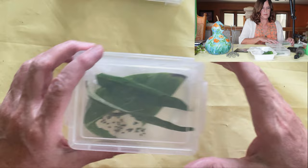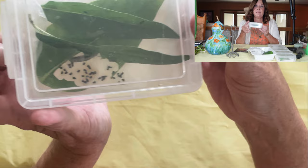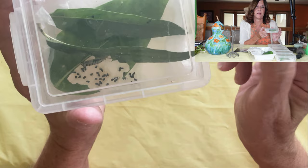This one in particular, I have a few in these plastic containers, and these are from egg until instar 3. And so this one I had found in the yard. So I'm keeping this separate to make sure that it doesn't have anything going on. I did have another one and I kept it separate, and it's a good thing. I just noticed this morning it was deflated. So something was wrong with it.